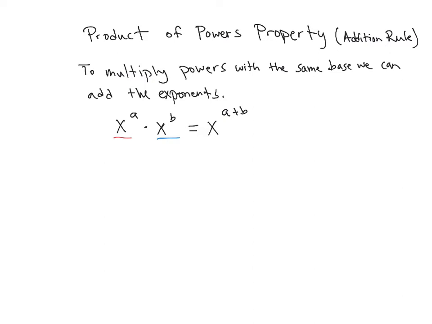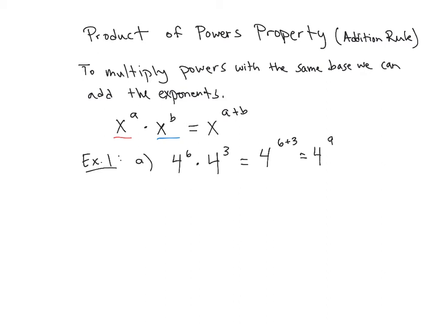And what that might look like with numbers is, let's call this example 1a, if I have something like 4 to the power of 6 times 4 to the power of 3, I notice that they have the same base. If they don't have the same base, there's nothing I can really do here. And the rule says I can do 4, keep the same base, to the power of 6 plus 3, which is 4 to the power of 9.